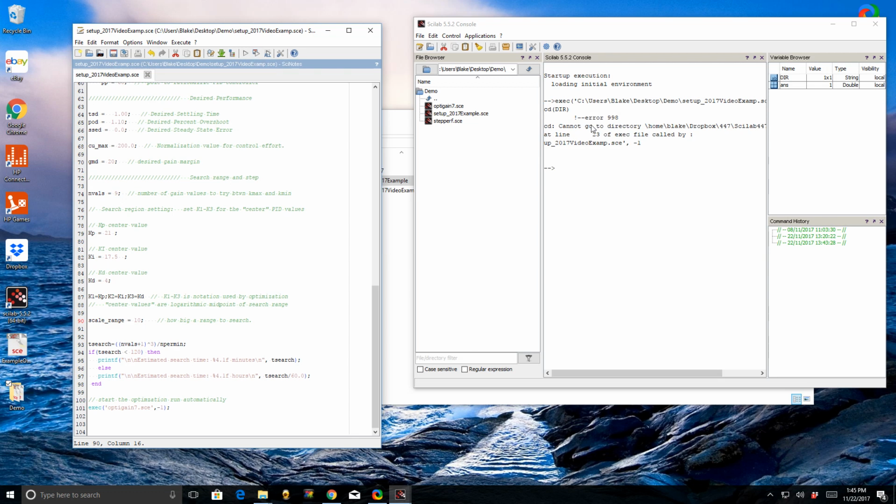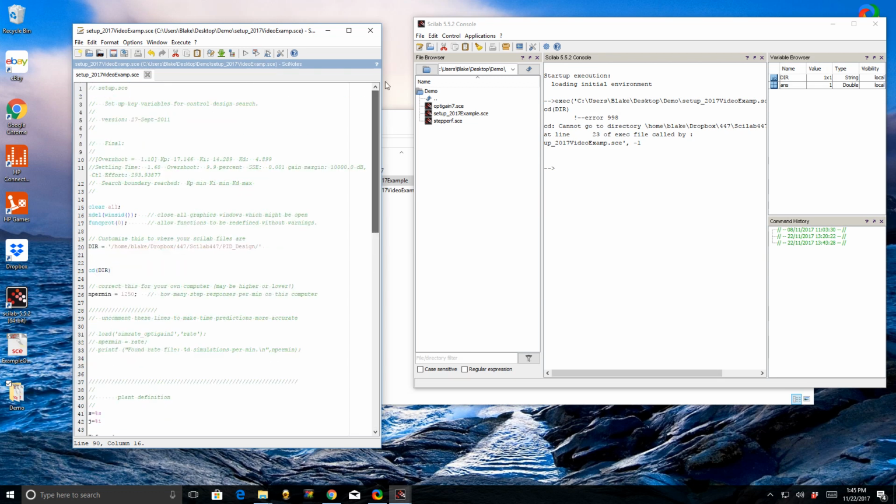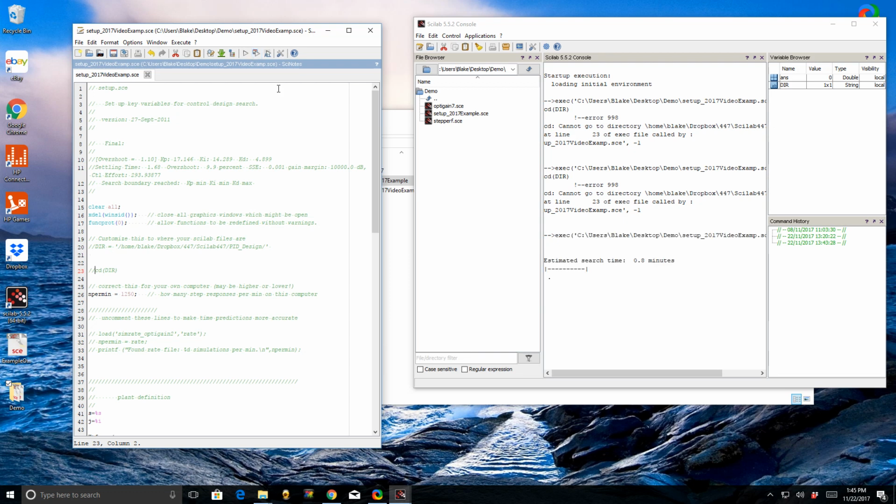Oops, I made a mistake. Okay, so I think this actually isn't needed. We're going to comment this out, and it's wrong for this program anyway. I think since we clicked on a file in that folder, it's going to all be right. Yes, in fact, this shows us that we're already in the right place. So save and execute. Except, oh, yes, sorry, one more comment. All right, so we don't need that if we set it up just as I said before.